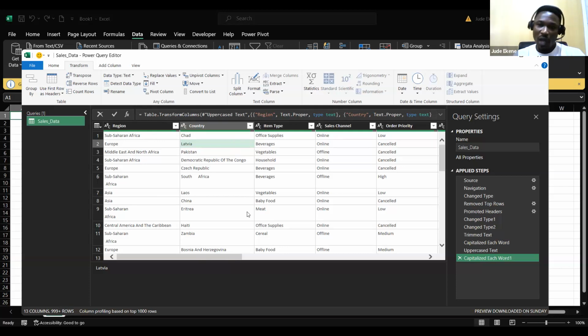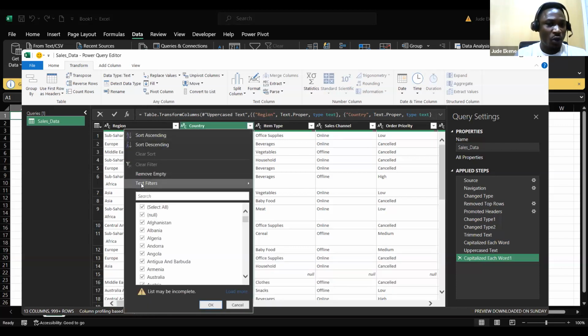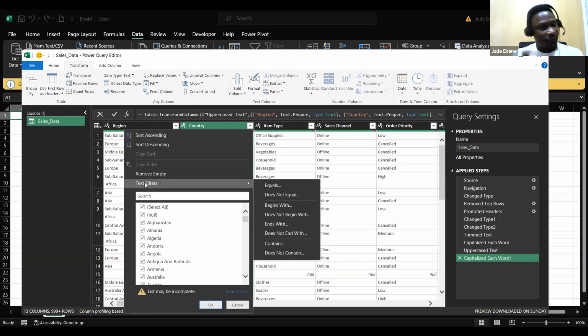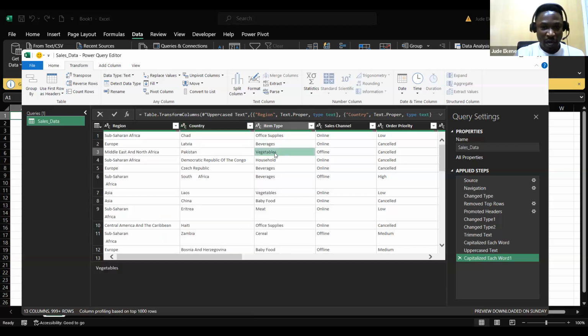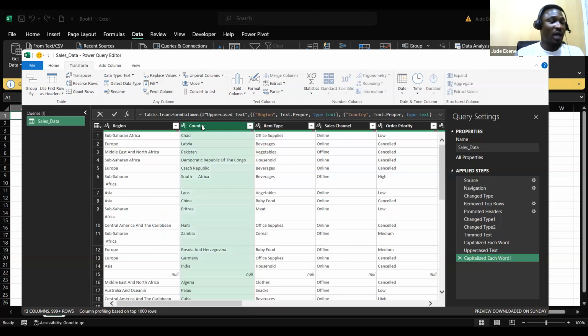Now, after that, so that is about sorting and filtering. With filtering as well, when you go back there, there is what we call text filter. With text filter, let's say in an instance where I don't really want to do it based on a country. For example, I want to come to the country column, and within the country column, I want to perform a filter, but I don't want to use just what I have here.